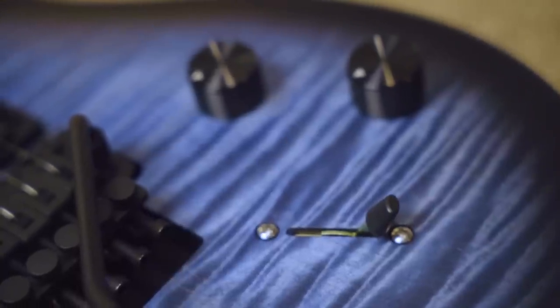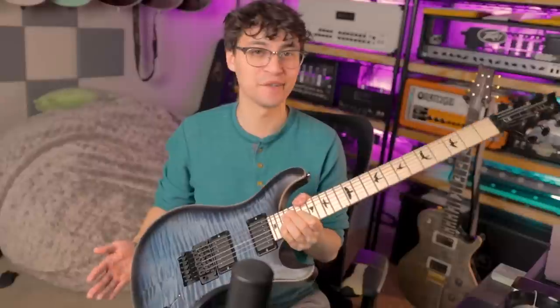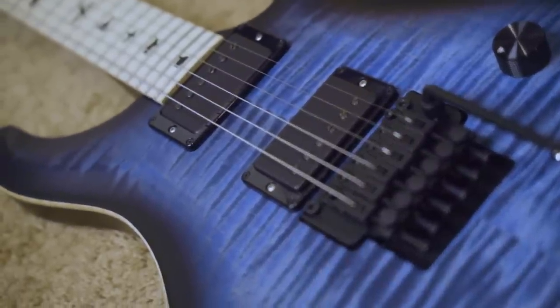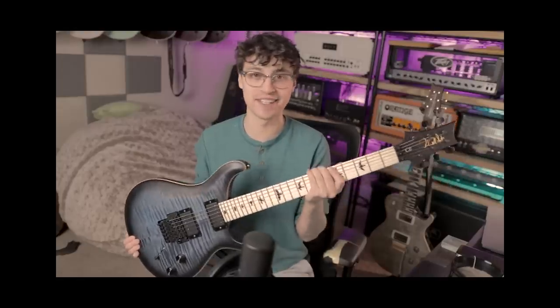Obviously already touched on the control knobs and the switch tip. Might have to swap those parts into some of my other guitars. The only thing I don't like is the trem. Not because the Floyd Rose 1000 is bad, I just personally don't like floating tremolos. So it's awesome they released the hardtail version this year, right after I'd gotten this one as a demo.